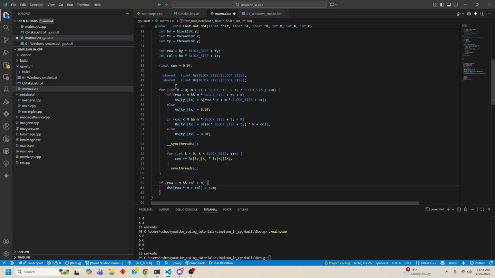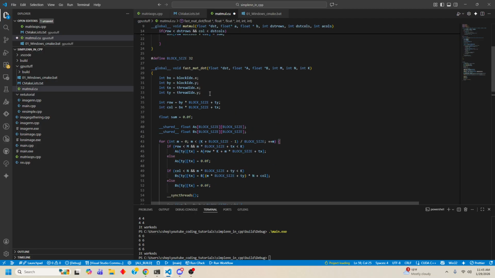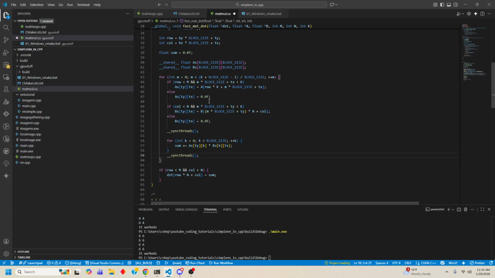I mentioned the Elliot Arledge video. In part of his video, he does this exact thing, except I think he might just do A's as one block rather than block by block. So 1D array, I don't remember, but then he would have adjusted the code in here for that. But yeah, that is all there is to that.